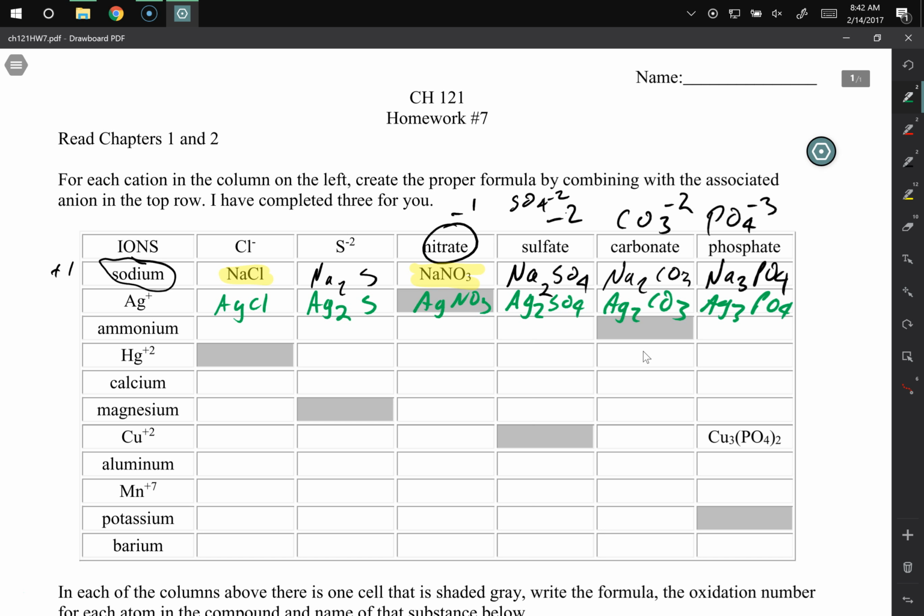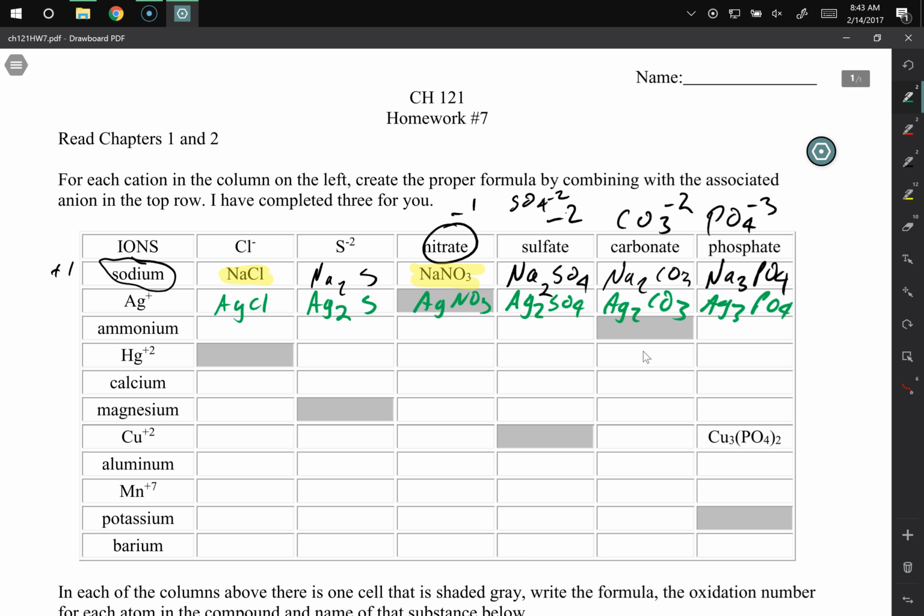So then let's talk about names. What's this first one called? Silver chloride. But I thought silver was a transition metal, and shouldn't we be telling you what the charge is? It's one of three transition metals. I'm looking at my periodic table. There's zinc, underneath zinc is cadmium, and next to cadmium, silver. So even though these three are in the transition metal area, I'm not going to tell you what the charge is because I don't need to. It's variable, and these three do not have a variable charge, even though they're in the area where we typically have variable charges. So silver chloride, silver sulfide, silver nitrate, silver sulfate, silver carbonate, silver phosphate.